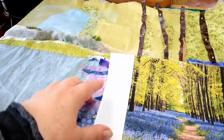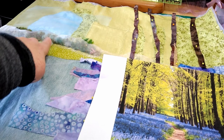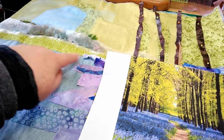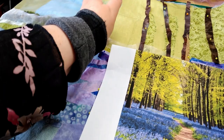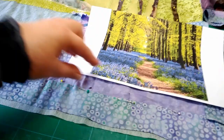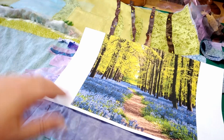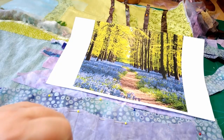So there's the blue part, and then the path you can see runs from where this field is and this hedgerow and the blue in the background. So the path runs, there's mostly bluebells across there. You can barely see the path. And there are trees that are going to go all across there as well. And then it comes round here, and then it comes towards you straight for a bit, and then it comes off just here. Now I can change my mind if I don't like it, as long as I haven't stitched it down. I can peel it off carefully and cut it away and put something else on.